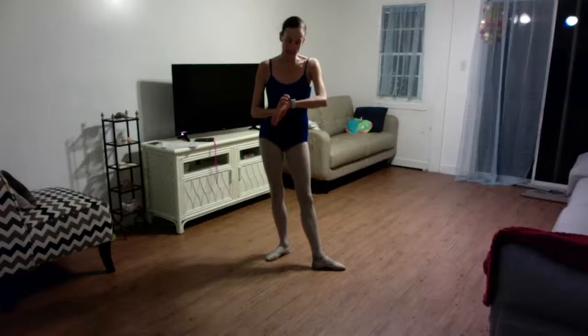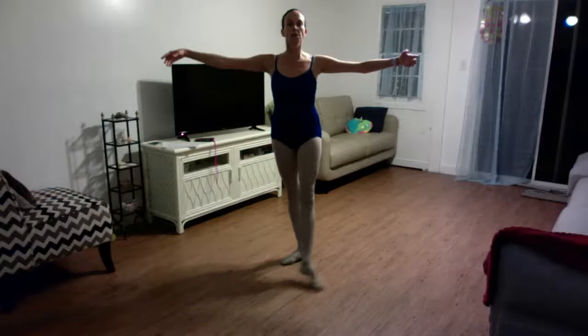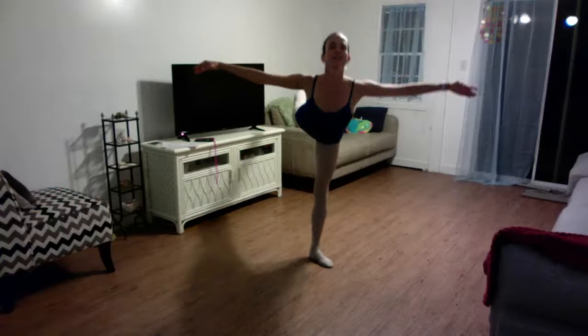All right, let's do it. Start with the right leg. Six, seven, here we go. Front, grand battement, large beats. To the back, stiff legs. To the side. Other leg front. Tendu, battement, tendu, close. Tendu, battement. To the back. Ooh, falling over.